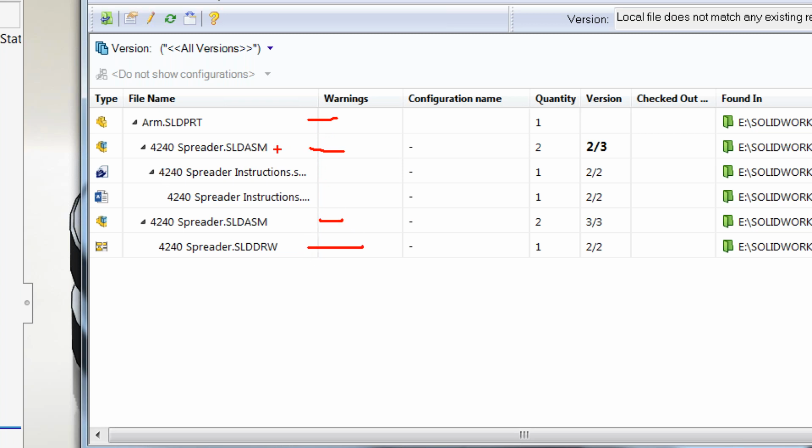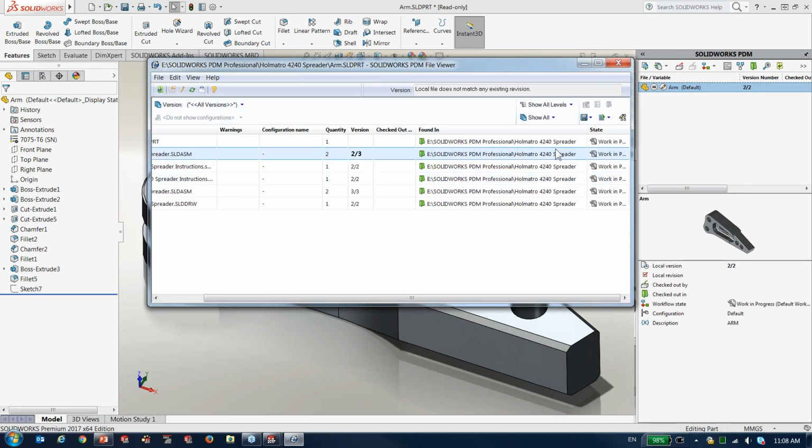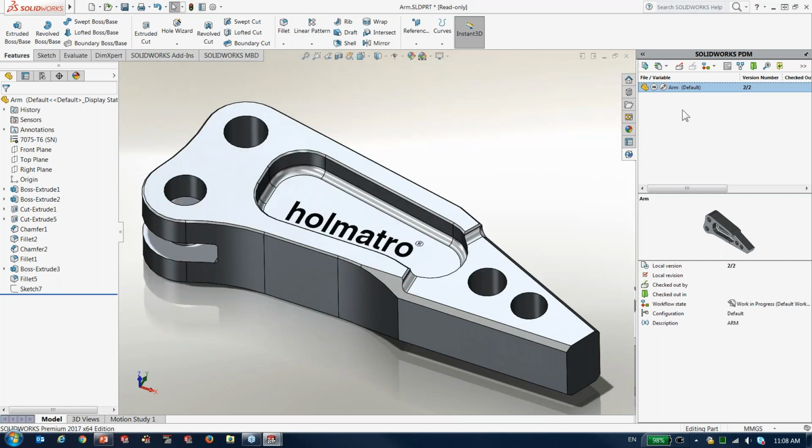And you'll notice that it's also referenced by non-CAD data. So within PDM, you can actually reference documents like Word documents, maybe a spec sheet, for example. So you can reference these in between other documents. So now I have a really clear understanding that this part is actually only used in that one single project that we can see in the column here. So if I do a change, it's not going to affect anything else. So I'm going to decide to actually do that change.